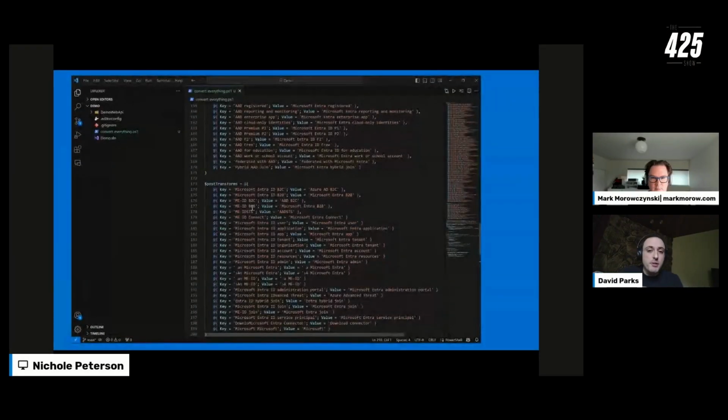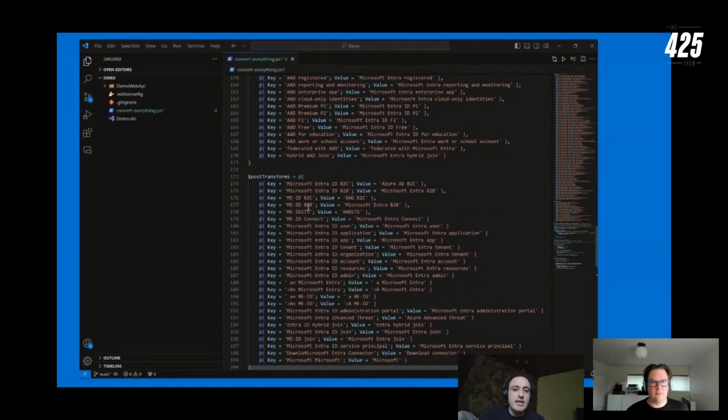Now, I still think it's something that can be built upon. If you want to change anything about it, that's why we're putting it out there. We're giving it to you as a basis for you to extend and make it meet your needs. But what we have right here is an example of how to run the script. And if we could hit play.